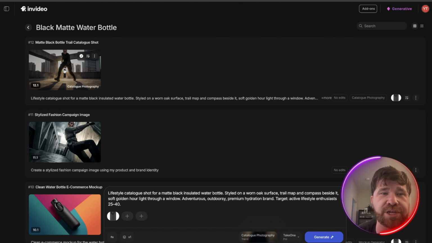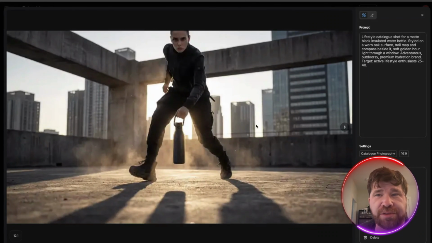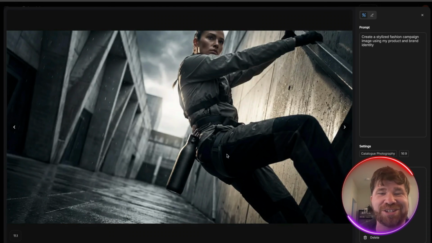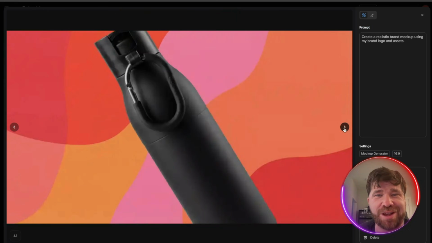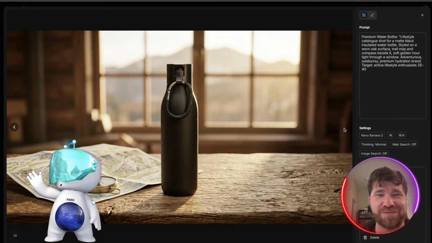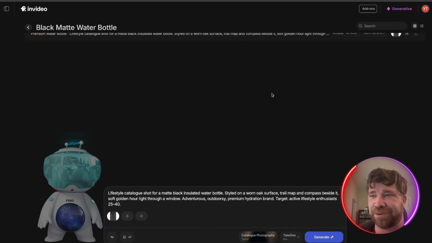So let's go ahead and take a look here. All right, there's our photography. You guys can see it's a little bit different here. There we go. I like that. It actually looks pretty cool. That is awesome. I took out the nano banana, and you guys can see how it looks. So there's all of our pictures that we generated just from this photo that we have, which is pretty awesome.